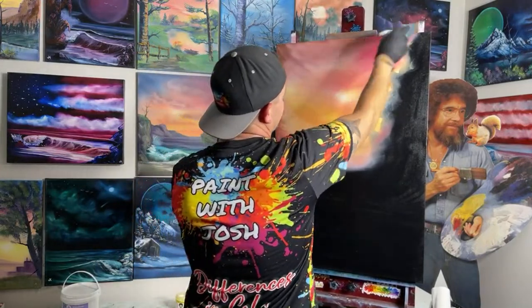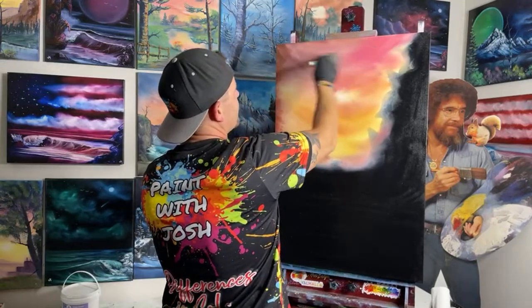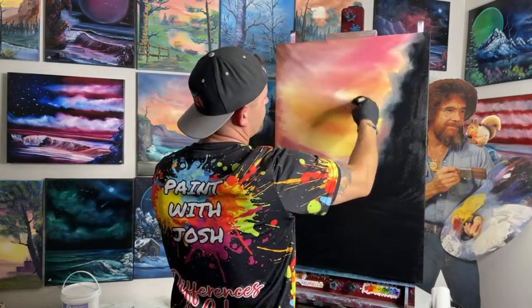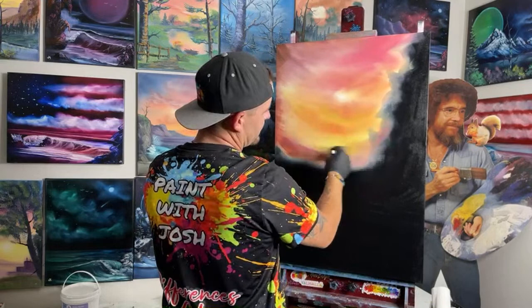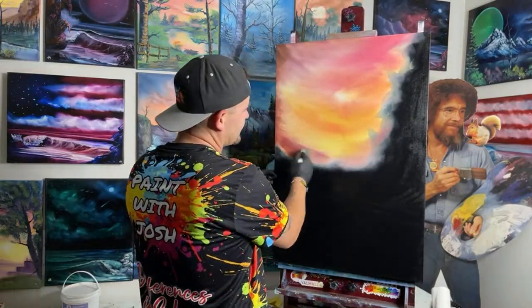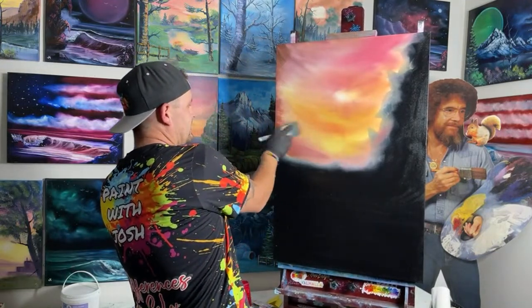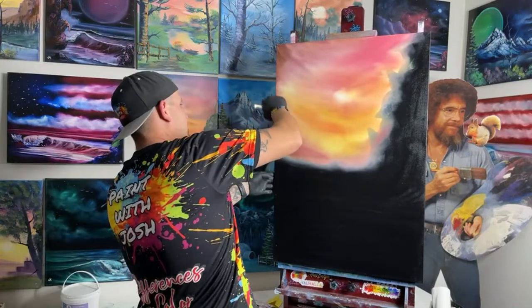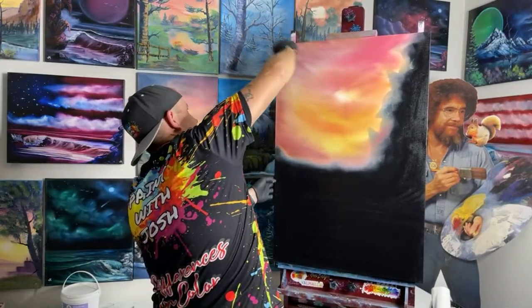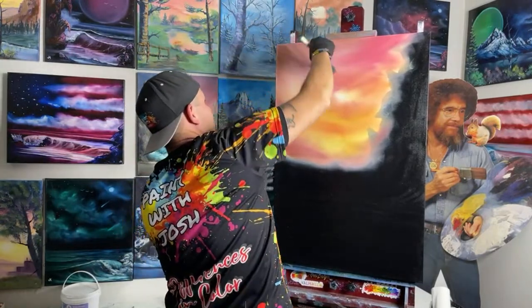And then that's how you paint it. Right? Maybe I want more of my crimson color to come in from over here. Just drag it down and then blend it out. Right? Not overdoing it. Now that I have the crimson on the brush, I don't want to come too far into my brighter areas of my sky because that's going to dilute those bright colors, right? Especially down here where we're coming really into that dark color that's way up in the top corner. Really want to just start from the edge, pull it in, and let your brush kind of pull away so you're not pulling all of it in at the same time.